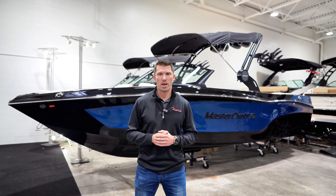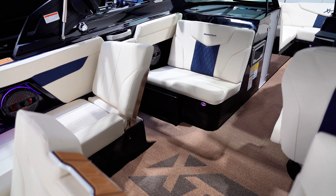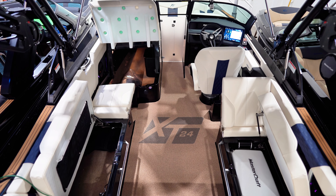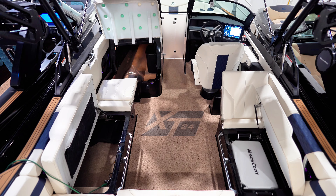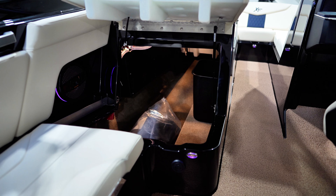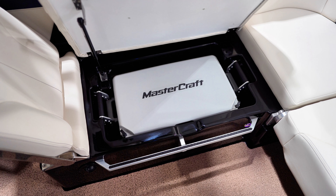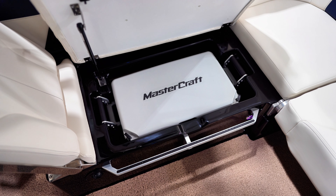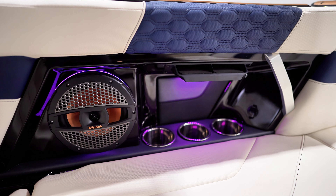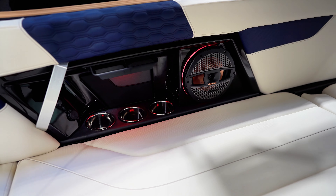For some convenience features, we have an integrated heater as well as a heated helm and observer seat. The under-seat storage is found throughout the cockpit. On the port side, you'll find butterfly-through storage that extends to the bow. The MasterCraft branded cooler is found in its dedicated compartment with hinge-assist seating for an easy grab-and-go experience. We have plenty of cup holders and four phone holders with upgraded wireless charging.